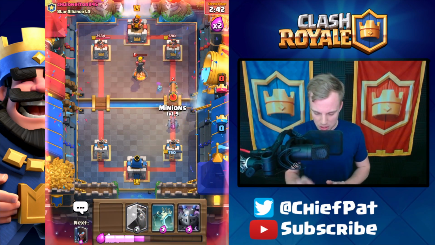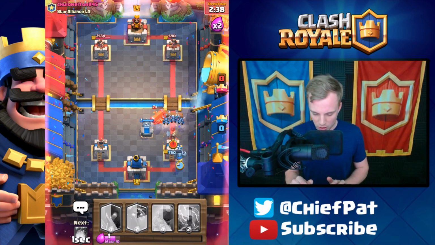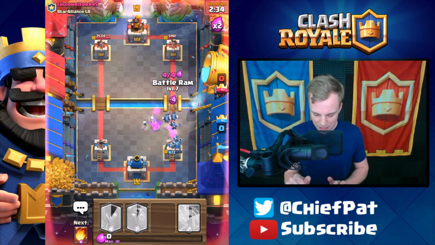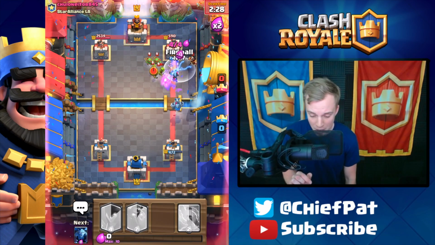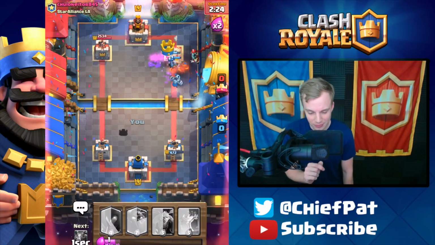Both of these battles have been so intensely close. Let's get the minions, let's get everything. He's gonna log, the log's gonna miss our skeletons though, which is so crucial. He does have Poison Spell, but is it gonna be enough? There goes our Battle Ram. What is this gonna do? Does he have Inferno Tower in time? Please, Battle Ram, please! Zap! Oh!